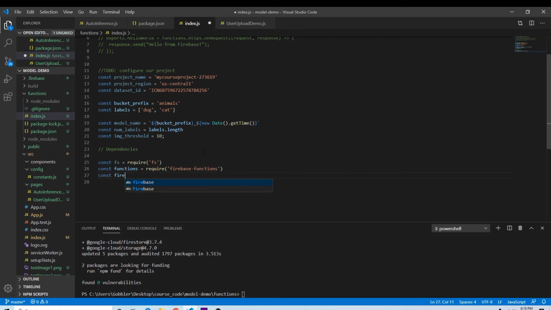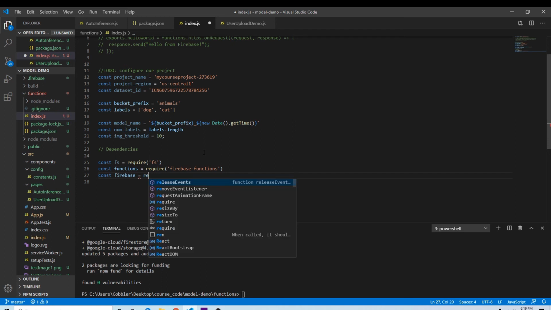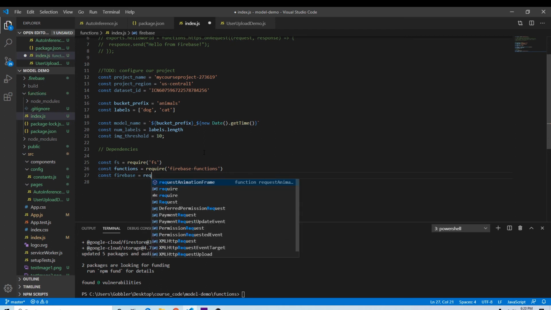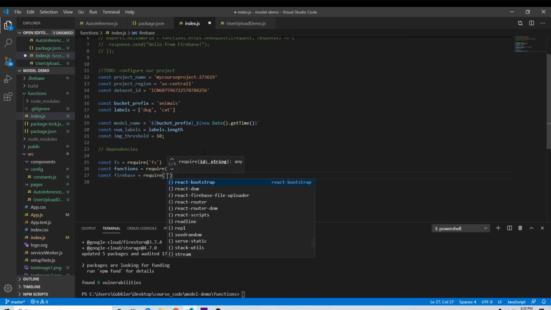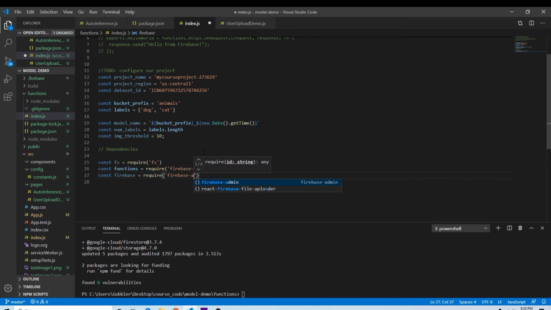And then we will have Firebase, which will be equal to, well, we first have to require that from Firebase admin.